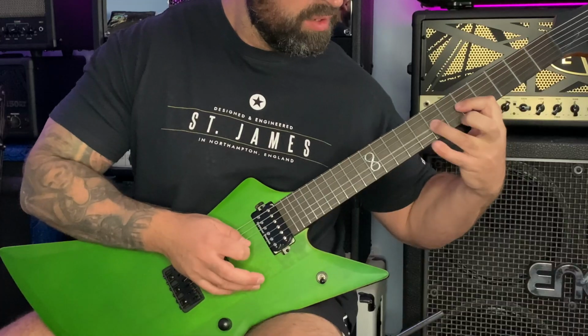So the guitar is making me want to play it, and that's how guitars should be. If a guitar is not doing that to you and it doesn't make you feel that way, then it's probably not the right guitar for you. For me personally, this guitar is calling to me all the time, you know, screaming, play me kind of thing. And that's good, because the more time you spend on your guitar, obviously the better you get.